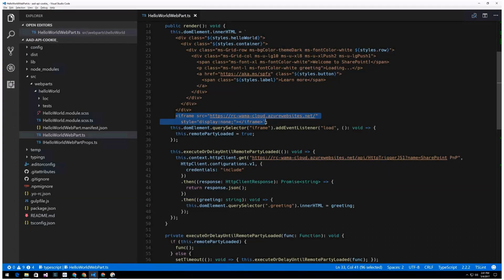Then another thing that we do is we attach an event handler to this iframe. And we say whenever the iframe loads, set a flag to true. This event occurs after the page has loaded within the iframe. So in other words, after we got the cookie for that domain in the iframe, in our page.